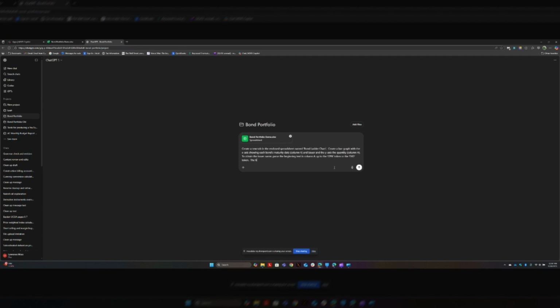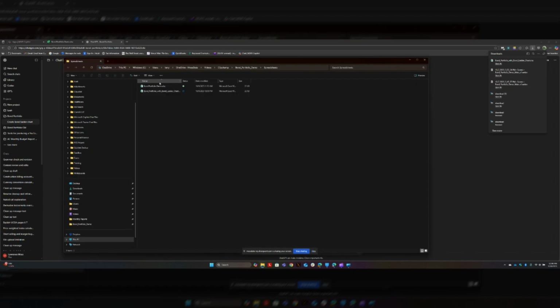The header row is row 11. Let's see what it does. And let's see what that looks like.